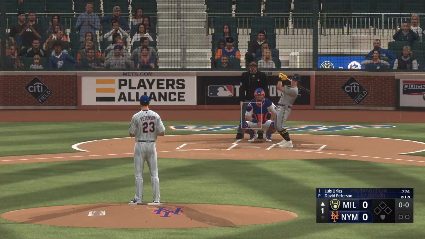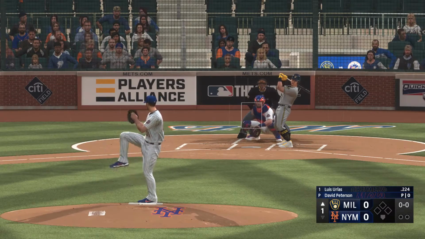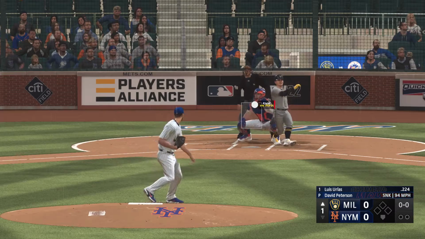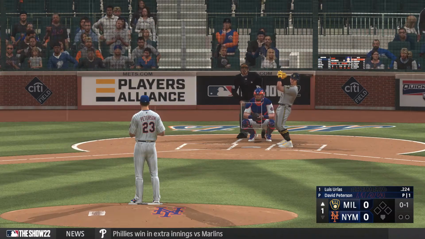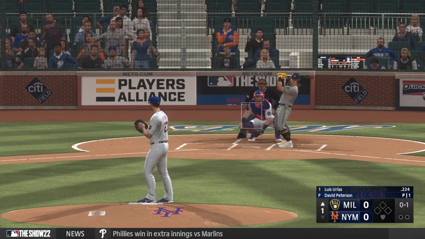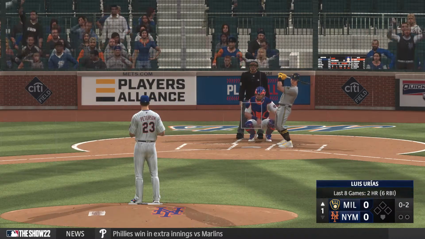Right, ready to get underway. Here's the third baseman, Luis Urias. The third baseman, number two. And that one fouled off. And now the lefty. Fought off foul.